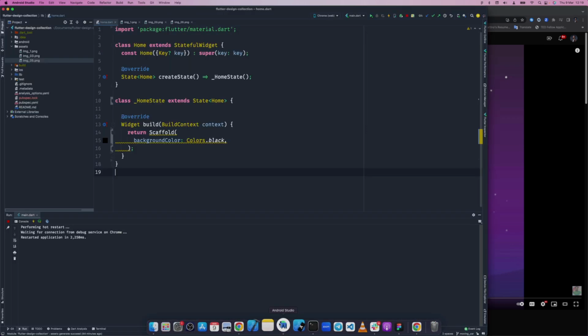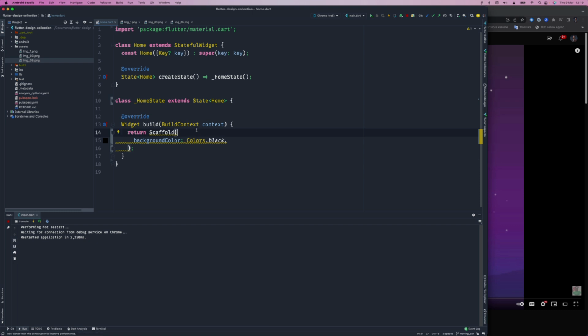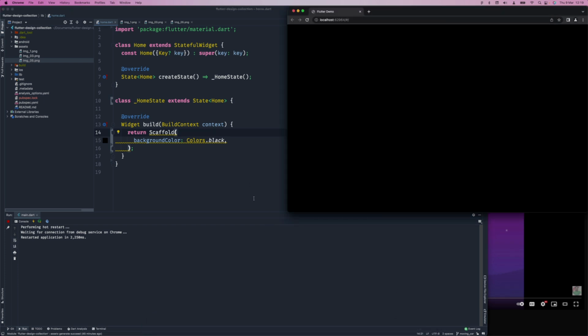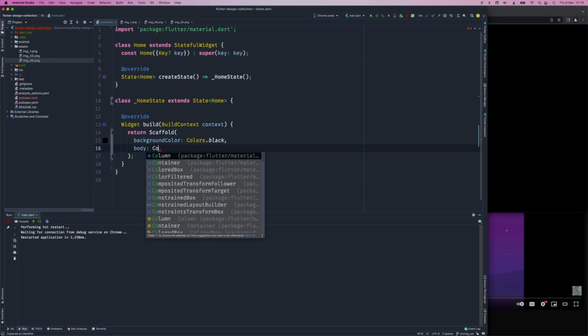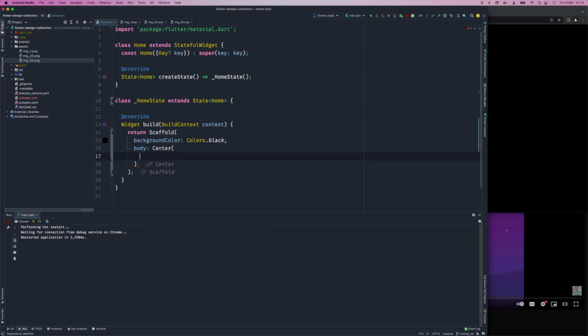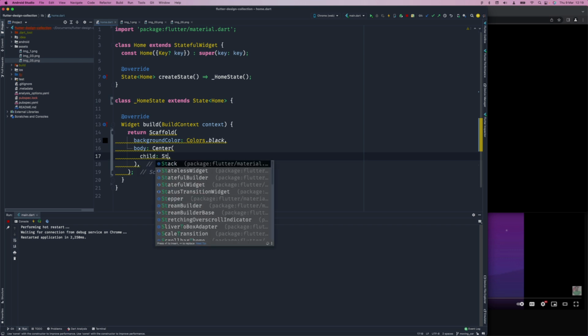So in order to do it, I have first of all created a home page, and I can run it. That's here, okay? So now I will add the body, and here I will add a simple piece, and my center will have a child stack.